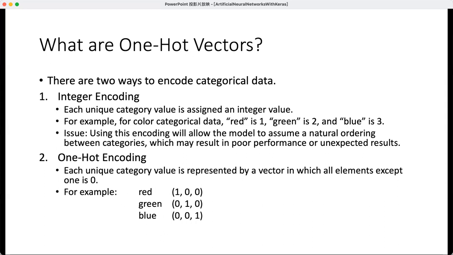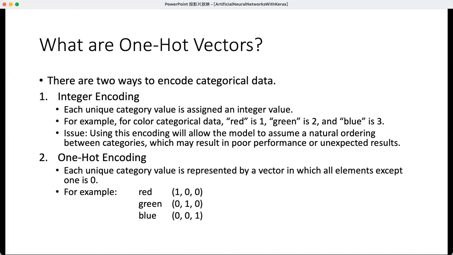For example, if you want to classify color and you have three colors: red, green, and blue, then you can specify red to be 1, green to be 2, and blue to be 3. So this is integer encoding. Each unique category value is assigned an integer value.